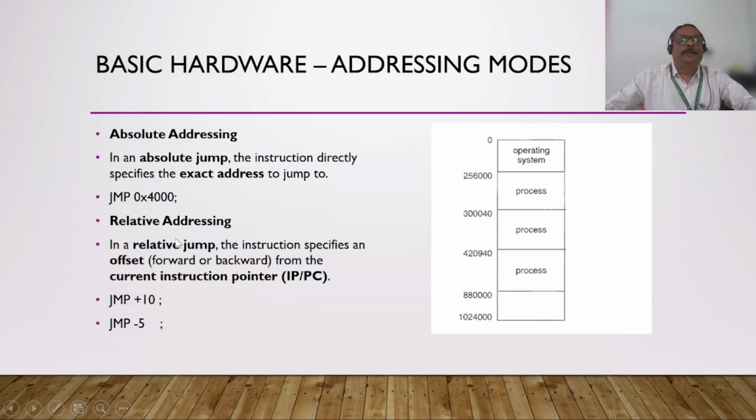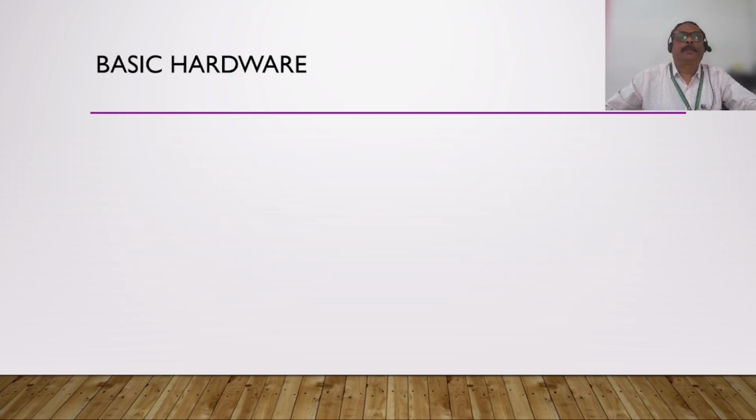Then the best way of doing it is relative addressing. Whether you are in this region or in this region or in this region, doesn't matter. Wherever you are, you just tell go 5 steps ahead or 10 steps behind, or 10 steps ahead, 5 steps behind. That way, it doesn't matter where the current process is situated in the memory, it just does the correct moves, and hence there won't be any malfunctioning, there won't be any problems in making the jumps and all that.